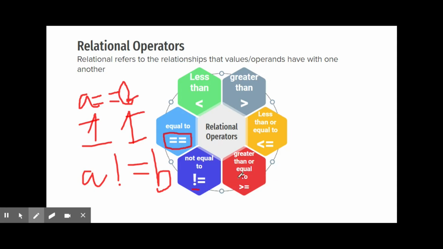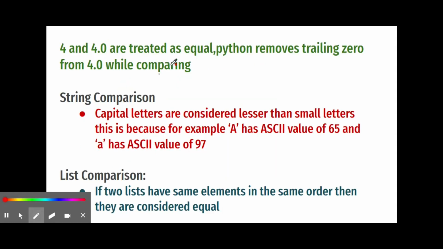So greater than or equal to is like saying, okay, 2 is greater than or equal to 3. 3 is also greater than or equal to 3. So it can satisfy this condition or it can satisfy this condition. Either it should be equal to the same number or it should be greater than that particular number. Same goes for less than or equal to. So it should be less than the number or it should be equal to the number. So these are a few important points you have to keep in mind when you're using relational operators.